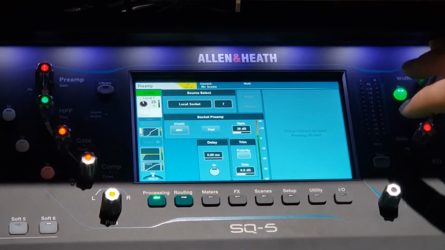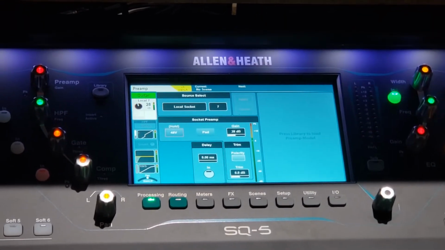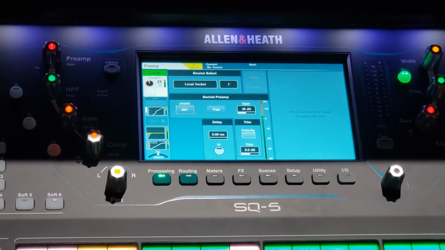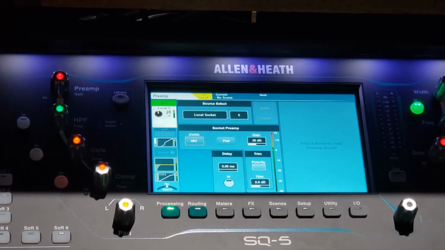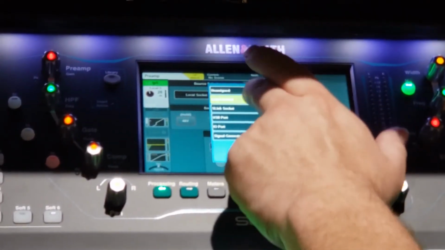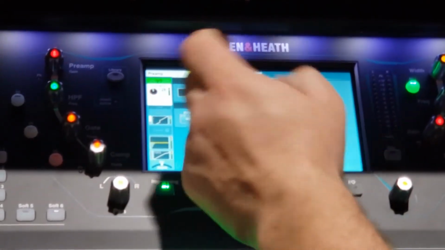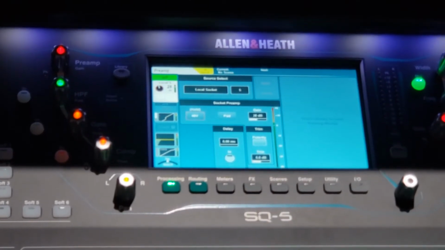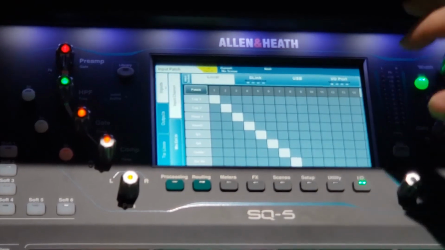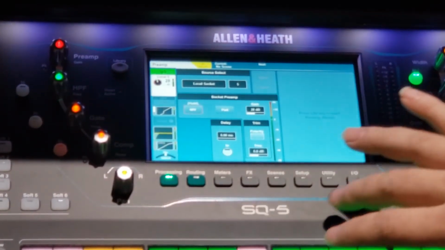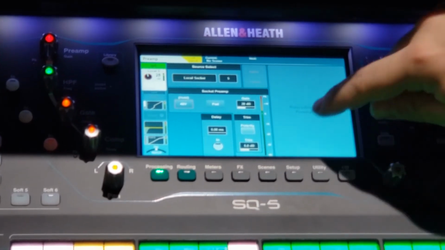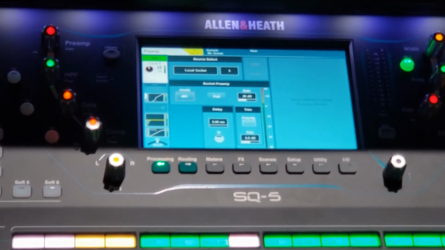This way might be a little easier on a Sunday morning. You realize someone's patching to the wrong spot. While you're on their channel, you can go ahead and just fix it right here. We're always on local. You can choose whatever cable they're on. Simple as that. So you don't have to switch over to the IO page. The other benefit of that is as soon as you guys are connected and have everything figured out, you'll immediately start seeing signal there on that fader.